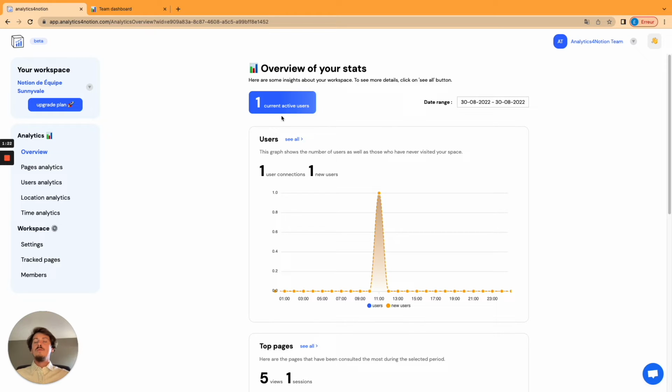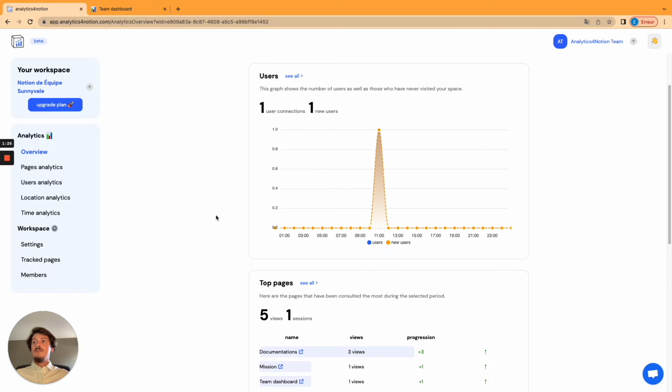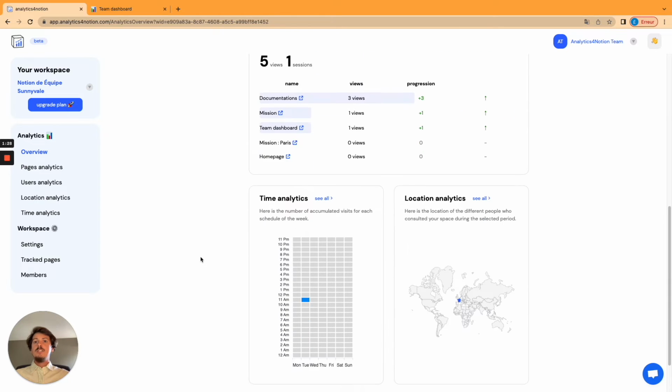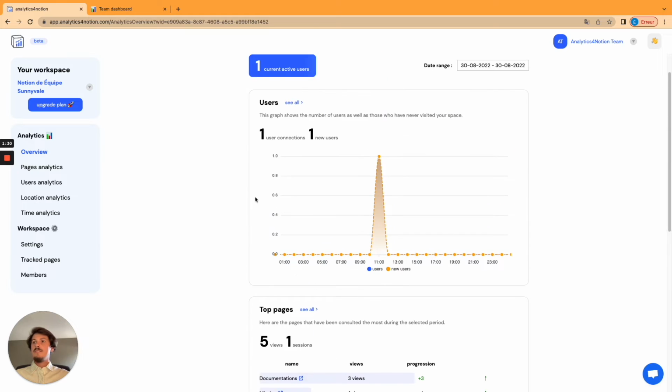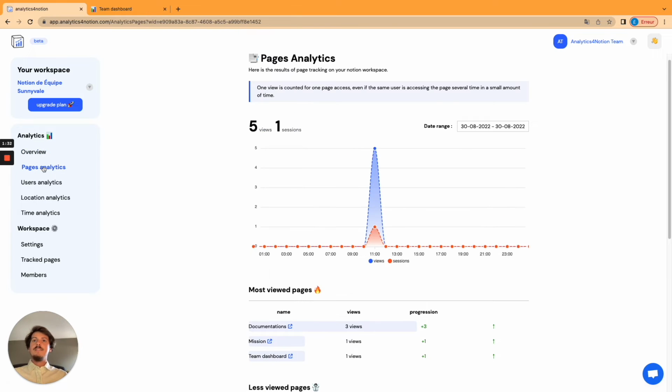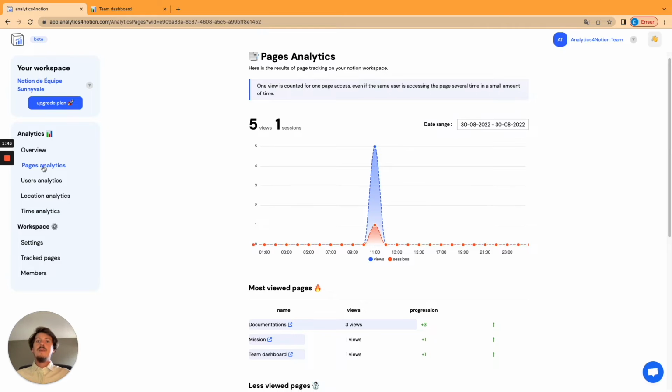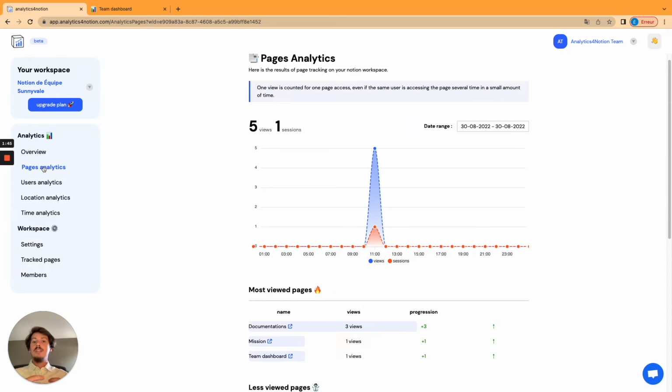So in overview, you can get the current active users, the users analytics, the pages, time, and location analytics. The pages analytics is about the views and the sessions. A session is an aggregation of views, and views are page consultations.